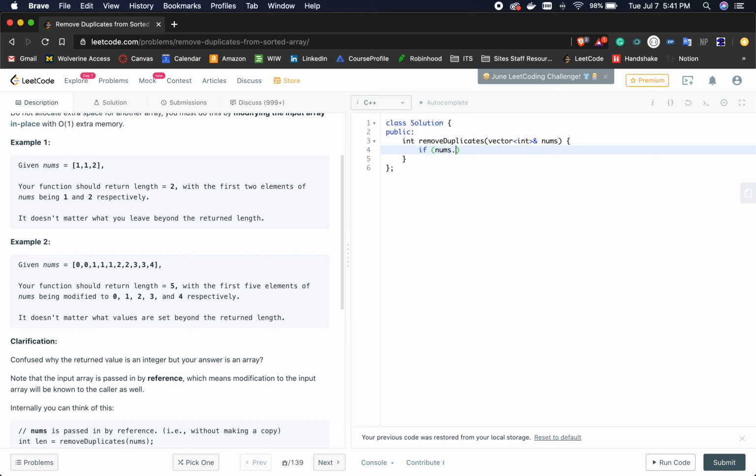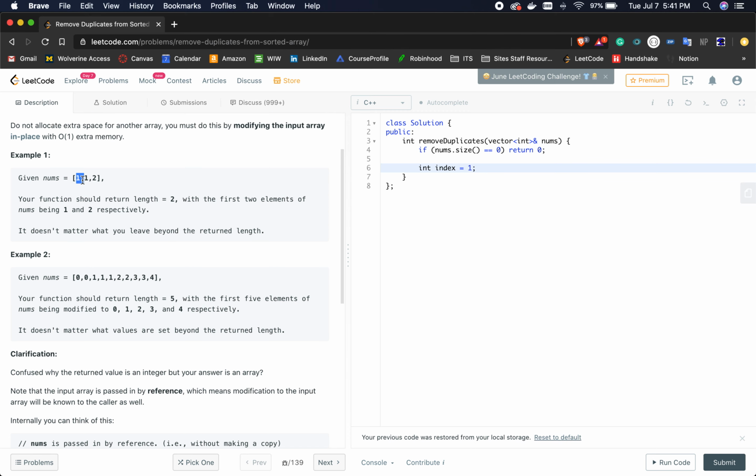So yep, let's start. First we wanna get some error checking in. Obviously, if the size of the array is 0, we're going to return 0 because the length of the new array will also be 0. Then we want the index to return. We're actually going to make that equal to 1 because if it's 0, this is going to be in the final array regardless, the first element.